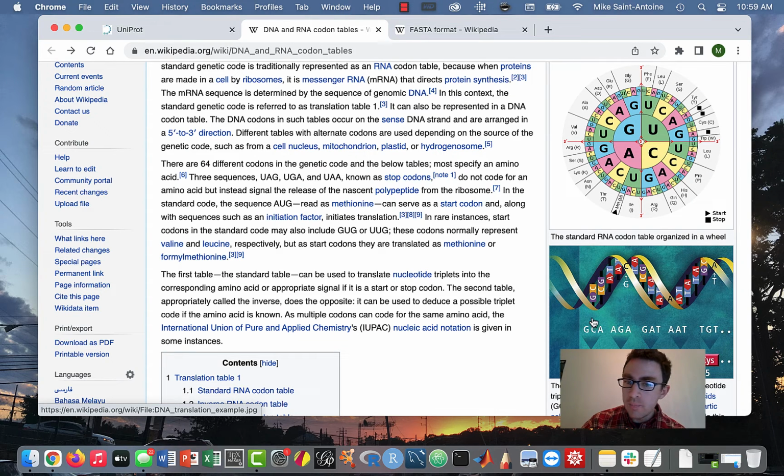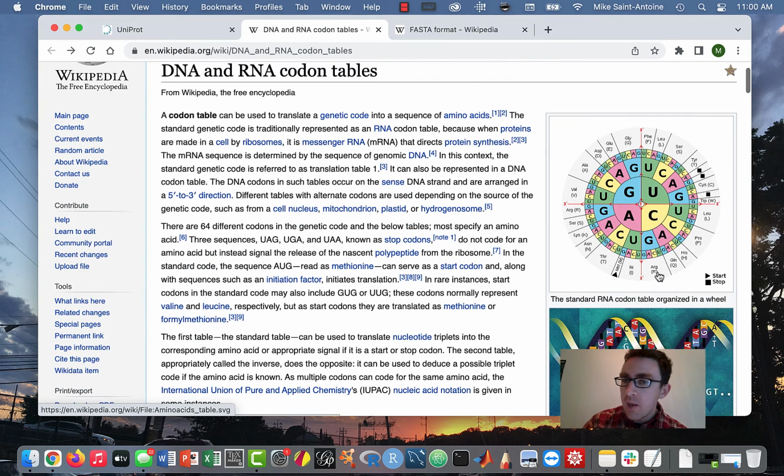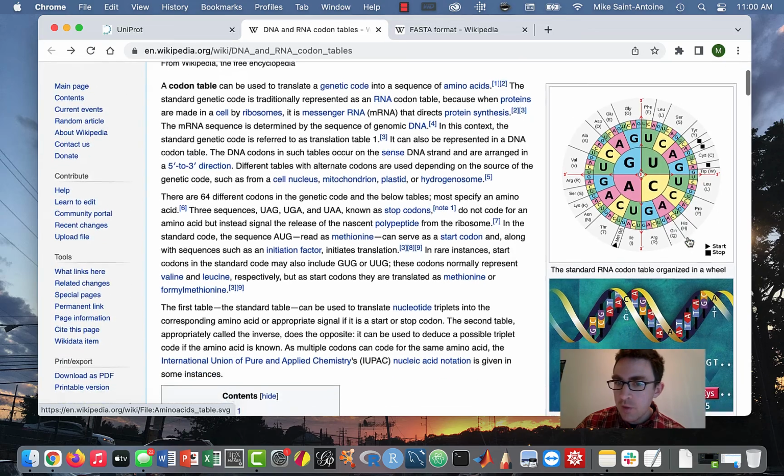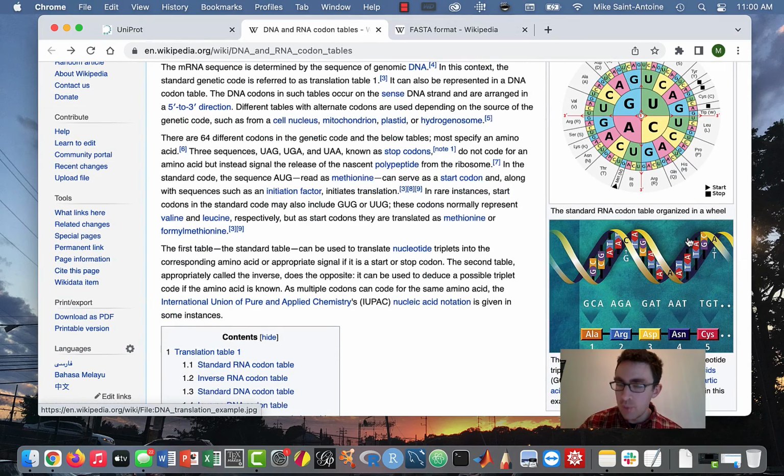So each one of these codons, triplets of nucleotides, corresponds to amino acids that are going to be put together to make up the protein. And this table here shows which codons correspond to which amino acids. So for example, and this is RNA, so we have a U instead of a T. If you have some triplet that goes U, C, A, then that would correspond to the serine amino acid. And you can see there's some redundancy. If it was also U, C, G, that would also correspond to serine. And then there are some codons that signal the translation process to stop.